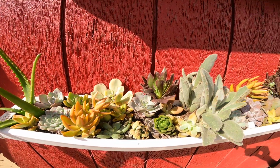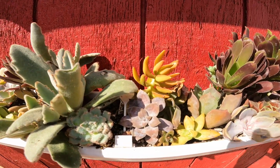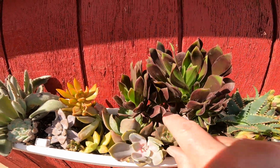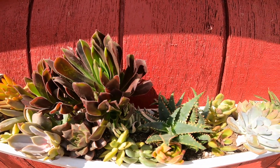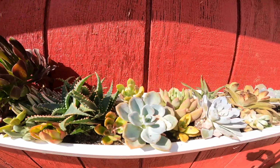So you're still gonna see a lot of dirt in there, and you're gonna see a lot of plants that are kind of ratty. I am one of those that hates to throw anything away. I hate throwing away a single plant because I think, it's alive though. I don't want to throw it away. It looks like my battery's about to die. It's at 7%, but I'm almost done.